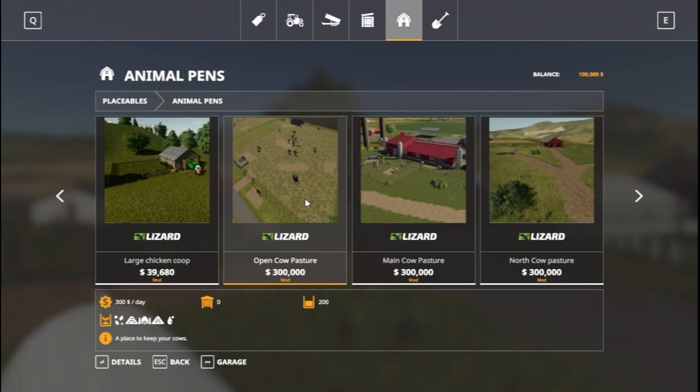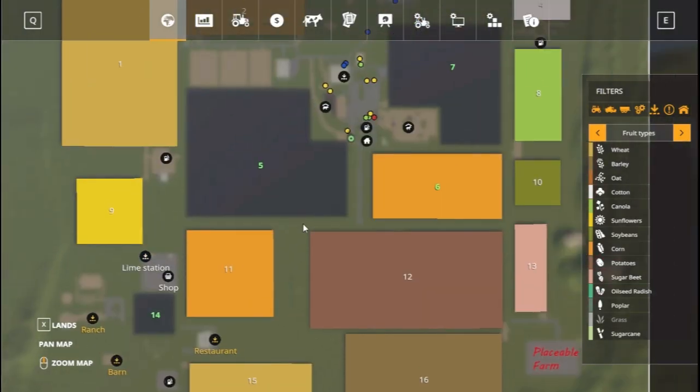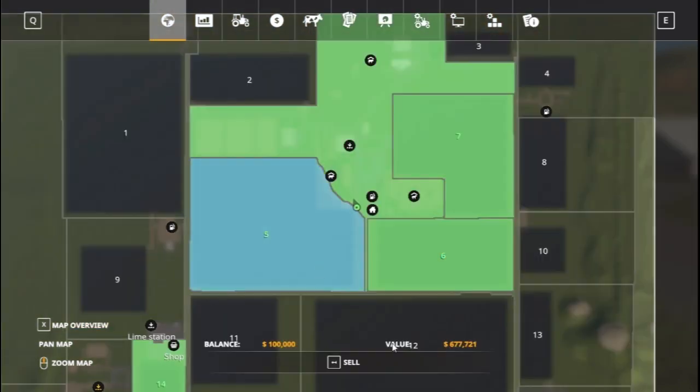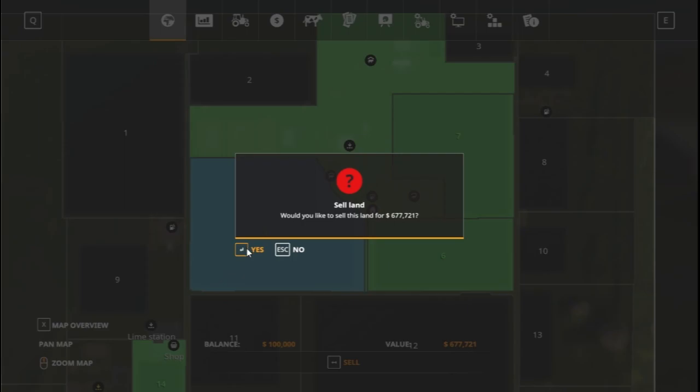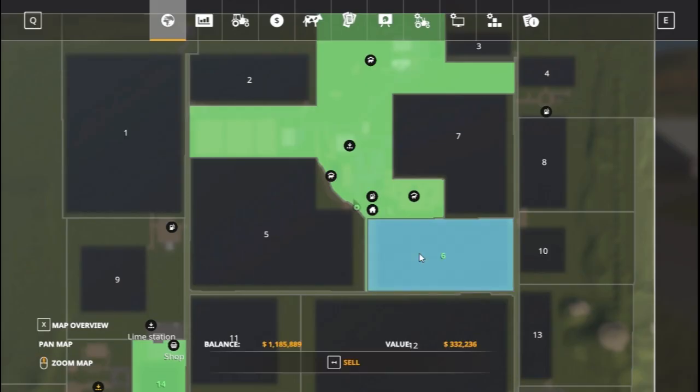And I can tell you right now, I don't have enough starting money. So before I actually go to place this, I'm actually going to sell some stuff first. I'm not going to be doing any farming. I'm just going to do kind of like a mod review.